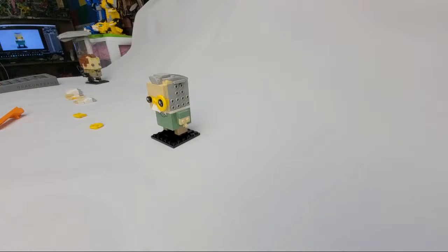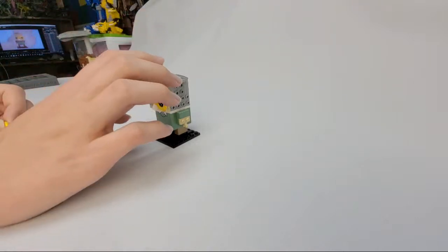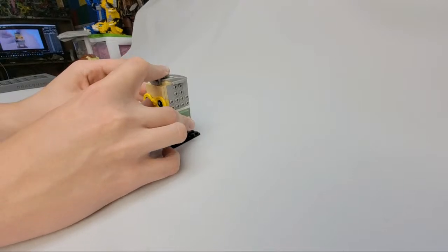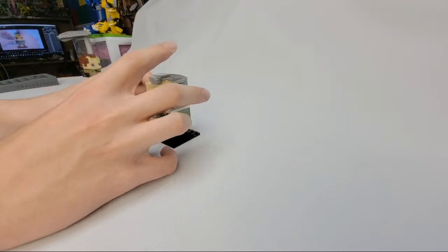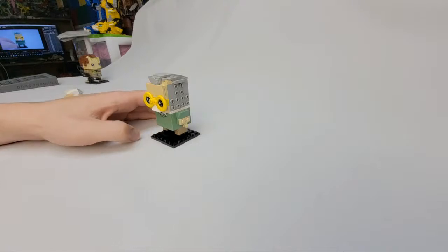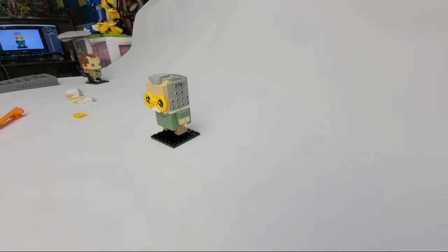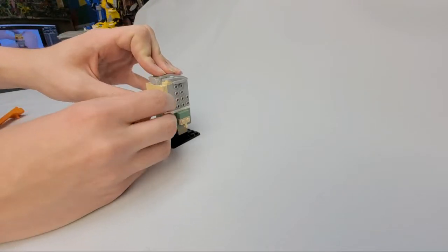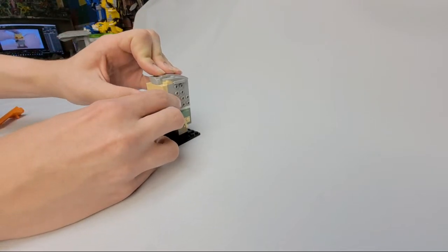I get a lot of my pieces from Bricklink for when I need little parts for my builds, or just sets I already own. Also, Lego does have Pick-a-Brick, which is nice and handy. They also have Bricks and Pieces on their website. Just good places to get bricks, but often I have the parts in my collection from all kinds of Lego sets I buy. But if you need access to all the parts, it's often nice to go to Bricklink and Bricks and Pieces and Pick-a-Brick. And there's other websites out there too, but those are just the most common ones.